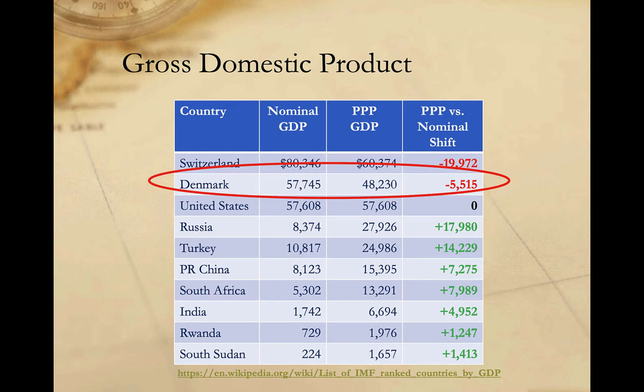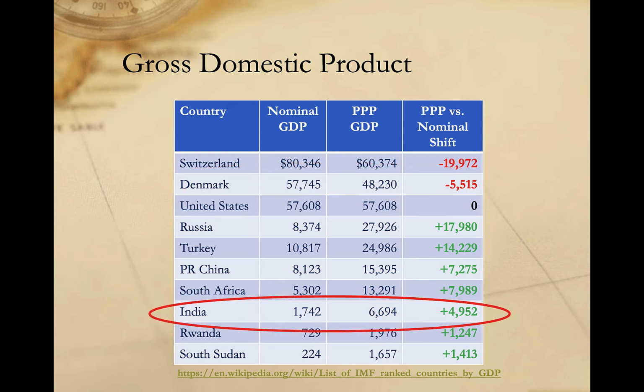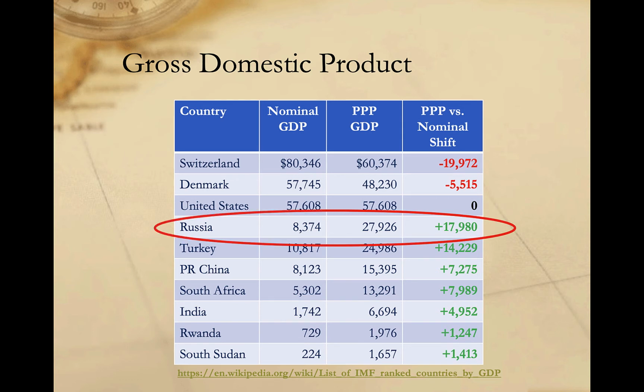For some, the difference is quite large. India's economy, for example, is effectively 3 times as large when measured using per capita purchasing power parity GDP as opposed to nominal GDP, and similarly Russia's economy more than triples in size. The difference between nominal and purchasing power parity GDP per capita is a reflection of the Penn effect.